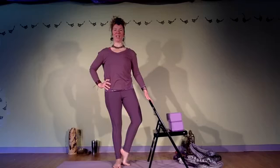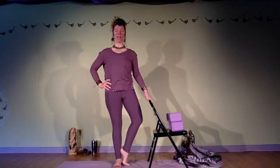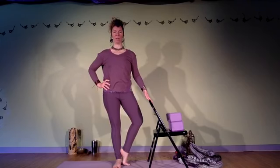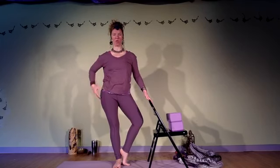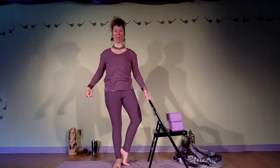Push into the standing leg. Pay attention to the distribution of weight in that standing leg. Let's lift the toes of the standing leg and find the perimeter points that help you maintain contact and press in. Now, a lot of times people get caught up in this business where they drop into this hip. You want to press that hip in, align, connect.